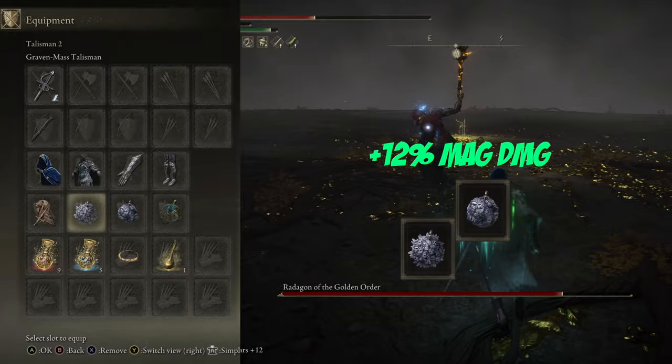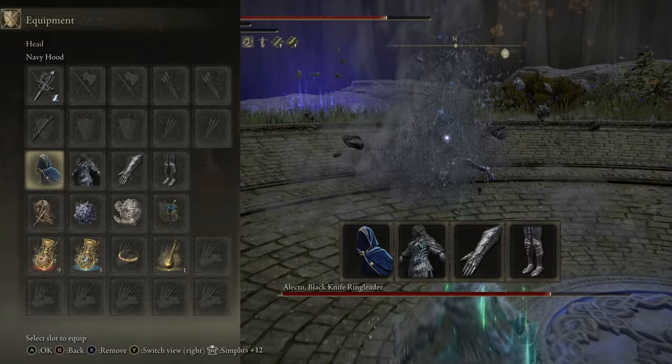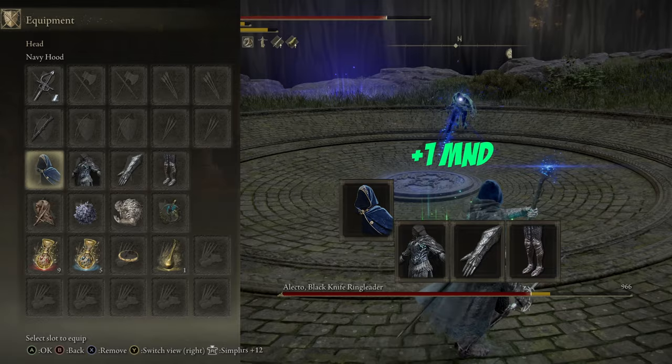In the Flask of Wondrous Physic, we have the Magic Shrouded Crack tier boosting all our magic damage, and we have the Greenburst Crystal tier speeding up our stamina recovery as the bar is a little low. Our armor loadout is Elden Bling to the max. We have a Navy Hood boosting our mind stat by 1 point. This actually allows us to cast 6 Night Comets with a full FP bar before chugging.